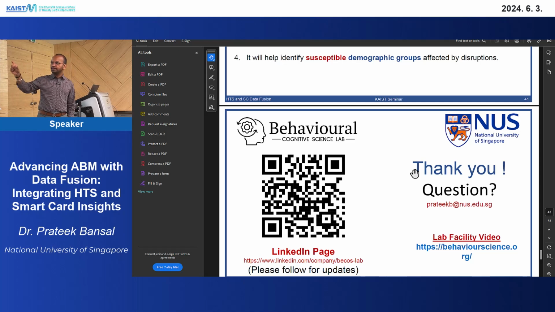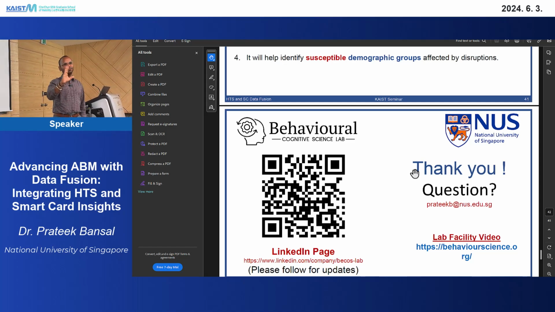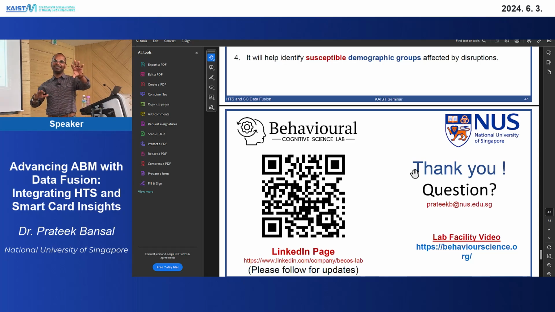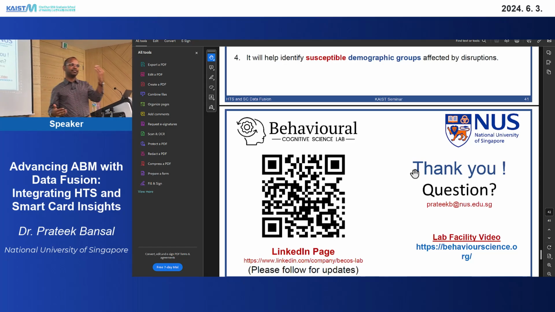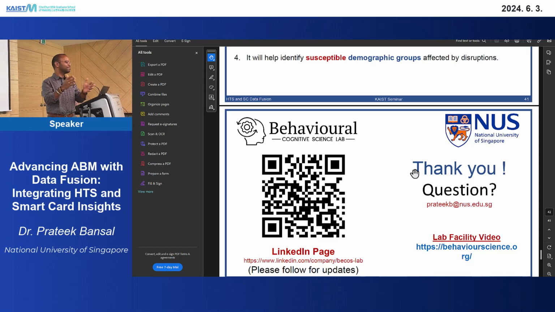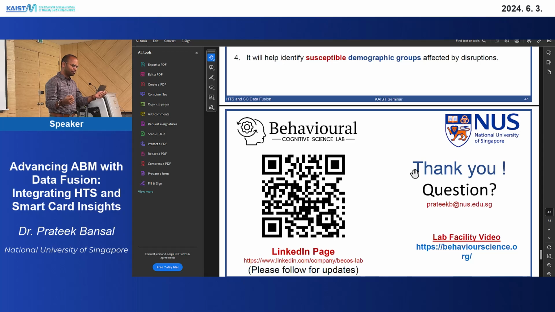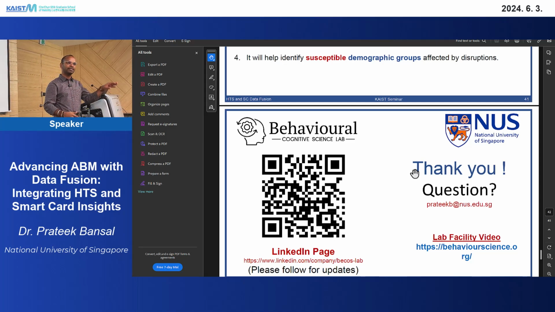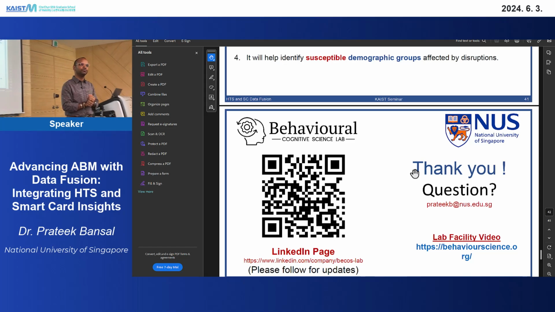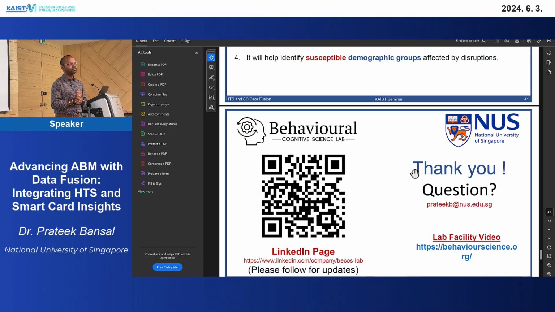The second thing is that in this method, we can prove things, like if PC is equal to, it's very explainable, right? In these situations, we can maintain this distribution. In these situations, we cannot maintain this distribution. Or if we are observing some weird phenomena, we can go back to the problem formulation and see, okay, if we change this, that's why this is happening. Why, when we replace this fused distribution with the HTS data, are we not able to maintain the SC data distribution? So I think it's much easier to understand what's really going on in the problem.